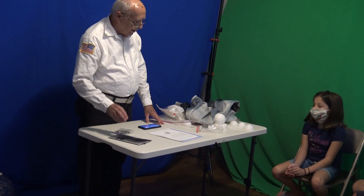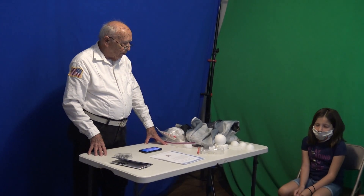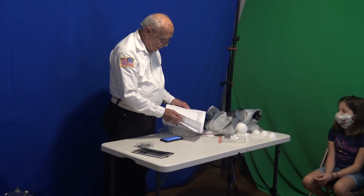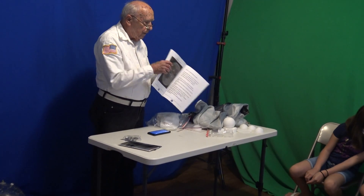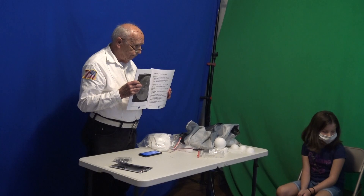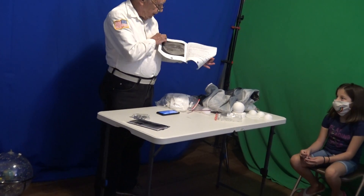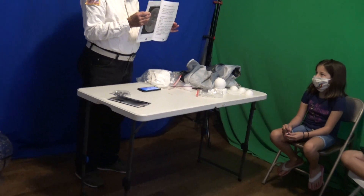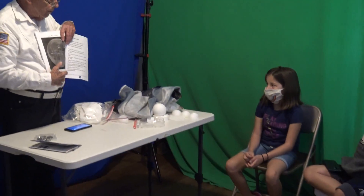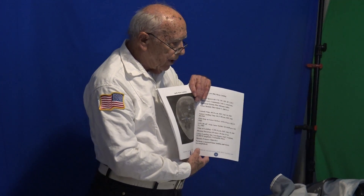Next Saturday night, as I said, is International Observe the Moon Night. We've got telescopes for you to actually look at the Moon. We're going to find Apollo 11 and Apollo 15, and then the new one — we don't even know where it's going to be yet, but it's going to be down at the South Pole. You all have a telescope to find those and show them to me and Roy, and we'll take pictures of them.